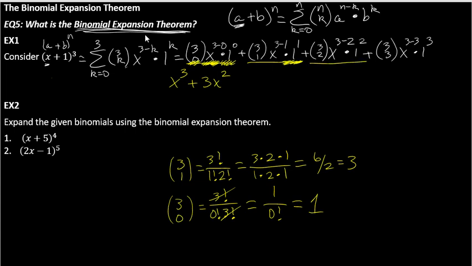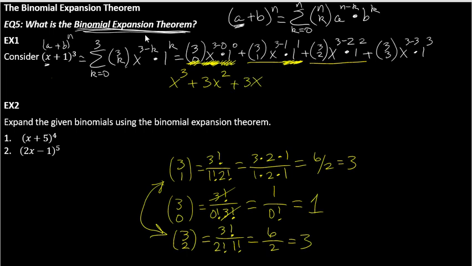Now we're getting in the groove of things. So 3 choose 2. That's going to be 3 factorial over 2 factorial times 3 minus 2 factorial, which is 1 factorial. So that's just going to be 6 over 2, which is 3 again. And you'll notice a pattern here when you see 3 choose 1, 3 choose 2. You'll notice that when you do the practice as well. I'll save that. So anyway, 3 choose 2 is 3. So times x to the first power times 1 to the second power. So that's just going to be plus 3x.